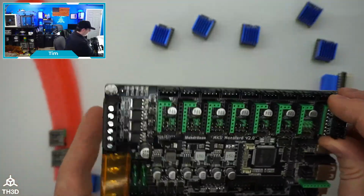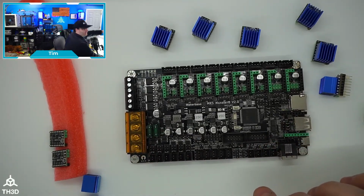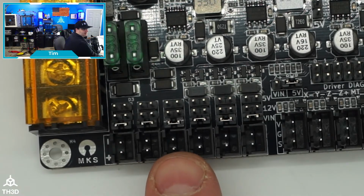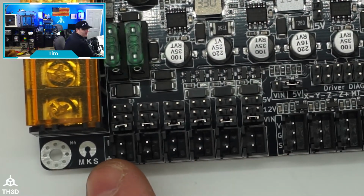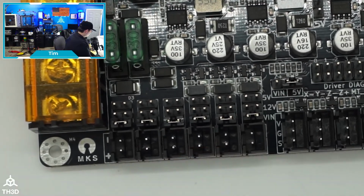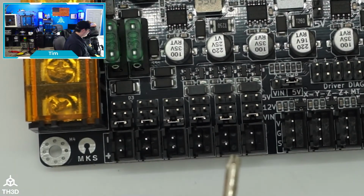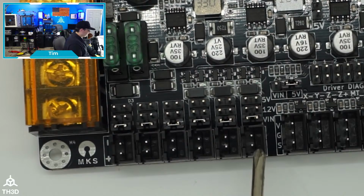Now, this does have 6 fan outputs. 3 of them are controllable, and 3 of them are always on. If we zoom in here, you can see these first three are always on fan headers, and these last three are controllable. So from left to right, we have always on, always on, always on. This one is your hot end fan. I'm going to get a screwdriver here to point this out because my fingers are big. This is the fan on your hot end that cools the heatsink. This one is for your controller fans, the ones that would cool your control board. And this one is your layer fan.